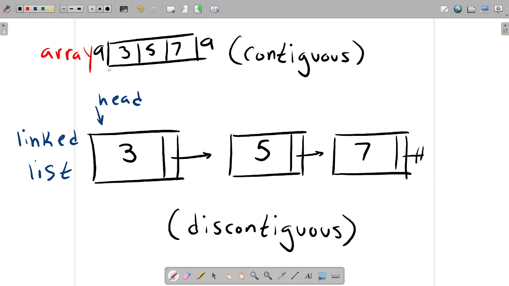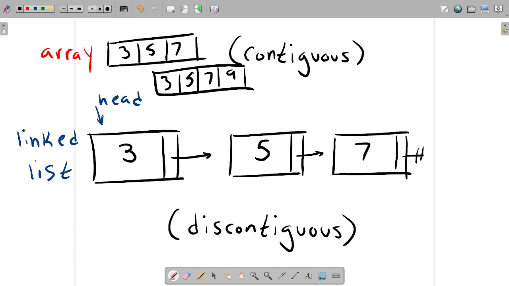We can't go out of bounds this way either, right? We would have to allocate an entirely new array of size 4 somewhere else in memory, make a deep copy, if you remember what we did in class. So actually what would happen, right, is we would make an array like this. It would be 4 big. We would copy over the 3, 5, 7 individually, and then put the 9 there. And even if you take some shortcuts on this, it still doesn't really fix the problem, which is that whether we like it or not, we're going to have to make a second array and copy the contents of the first array to the second array before it's usable.